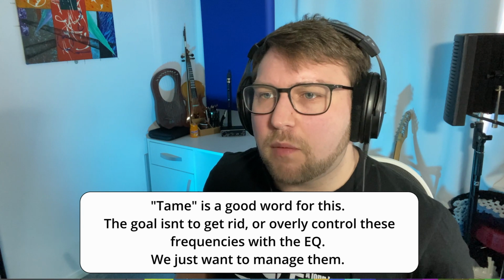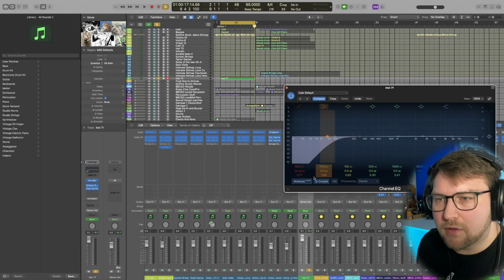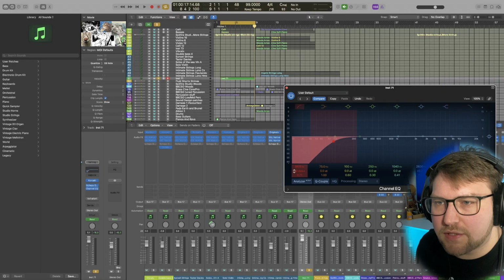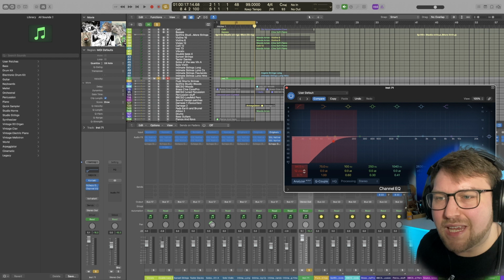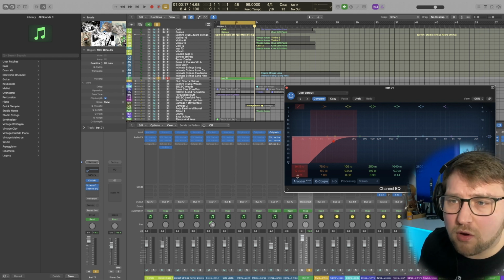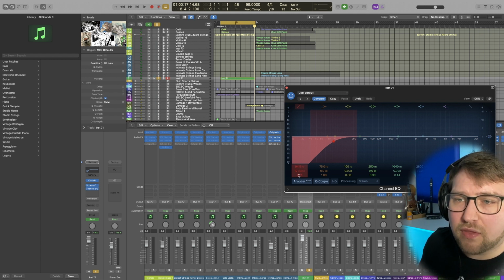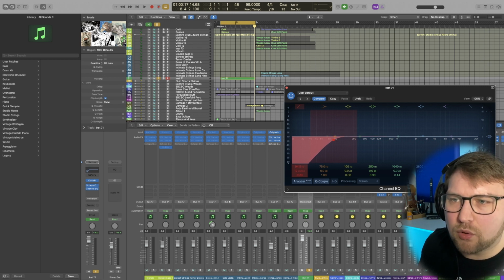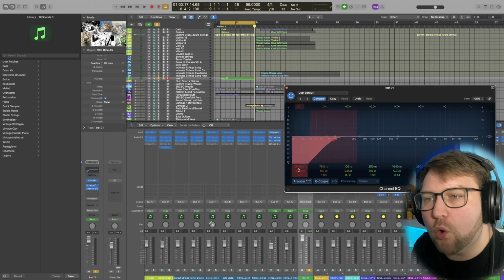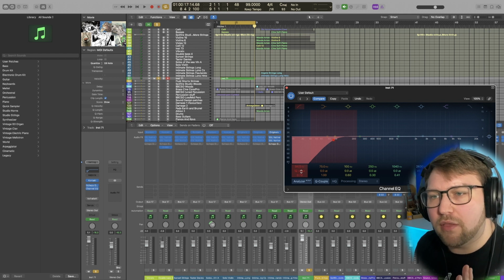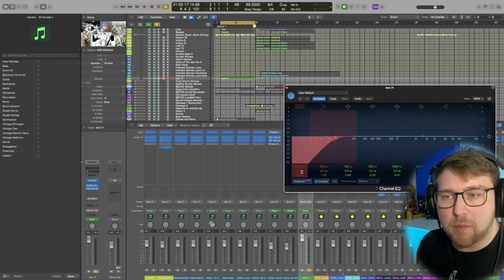So the first thing I'm going to do is go to this high pass filter. In this high pass filter, we have the hertz, we have 12 dB per octave, and then we have the node size. Now, we're not going to really focus on the node size, but we are going to focus on the frequency and the dB per octave.